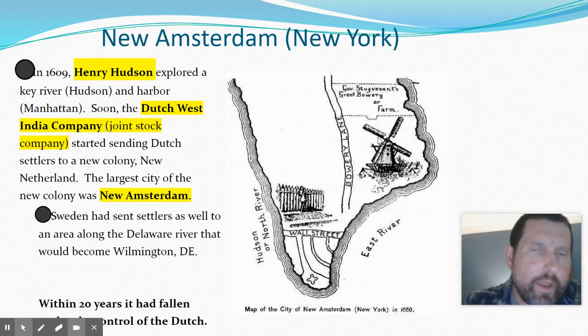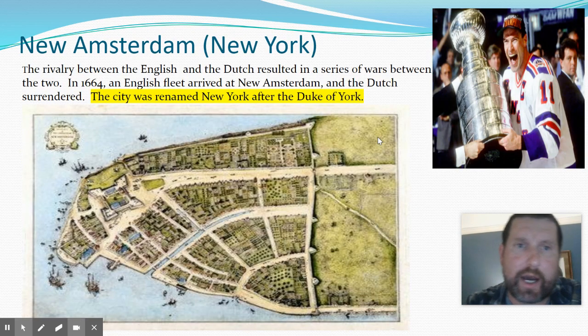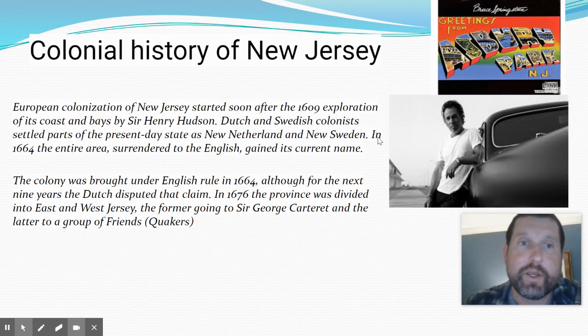New York will fall to the Dutch and become primarily a Dutch colony. The English and the Dutch have a tremendous rivalry, and there's significant competition for this land. There's a series of wars that ends in the 1660s, and the English fleet essentially takes over the lower tip of what is Manhattan, and the city is renamed New York, and the rest is history, including, God bless you, Mark Messier and the 94 New York Rangers.